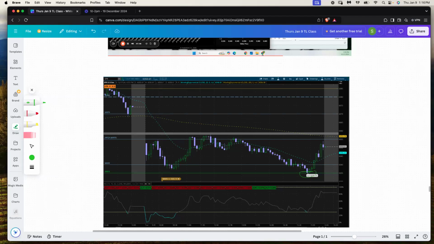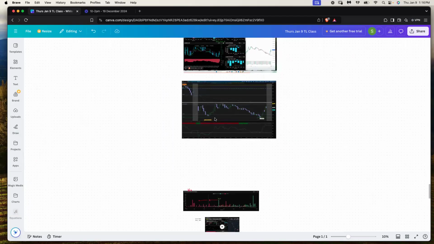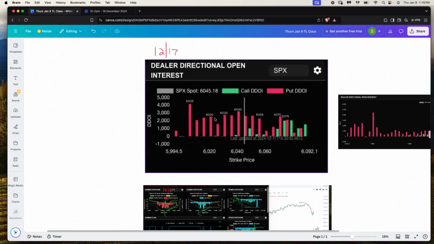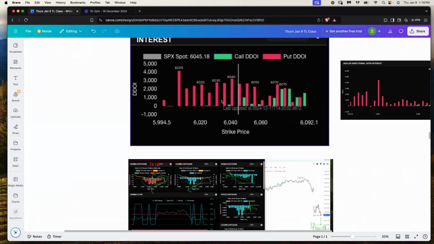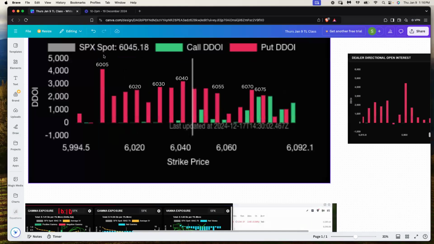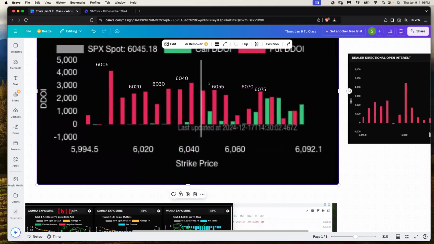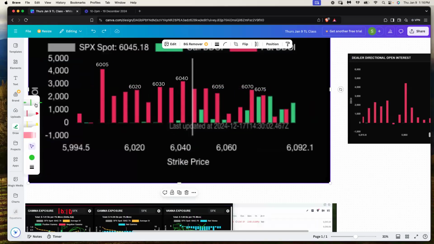Do the DDOI bars all being similar size give you a sense that we're going to have trouble? Yes, exactly. Let's go back and just review DDOI. The only clear target I have here is this, but because these are all kind of similar in size, I don't know what it's going to do, right? This is just not clear. You have this gap here. This did coincide with some of those flip points.